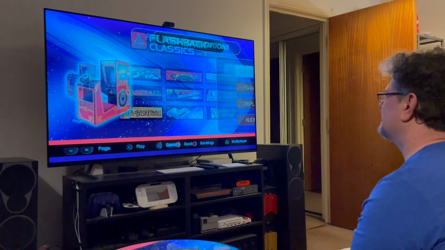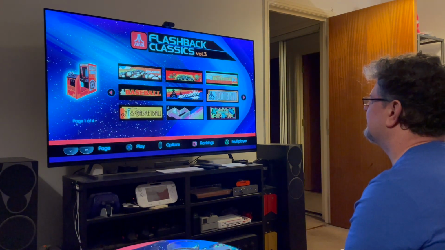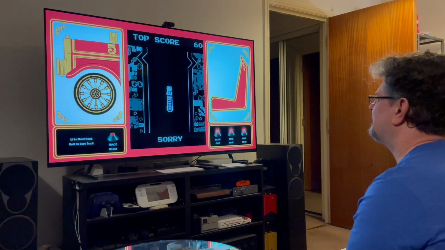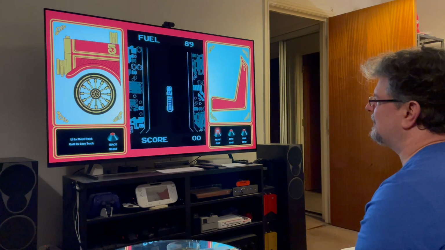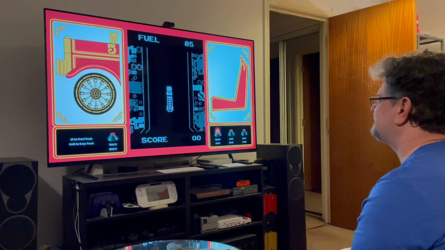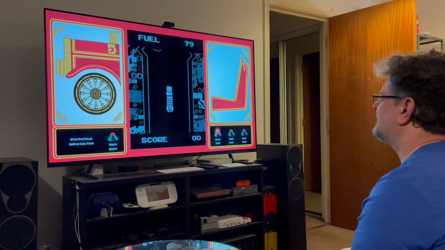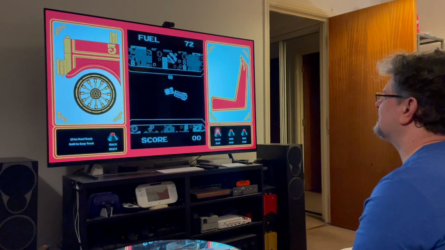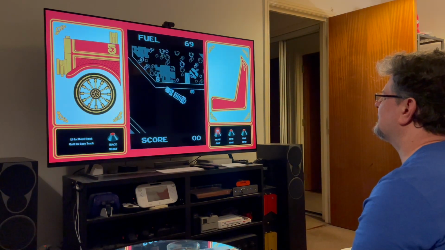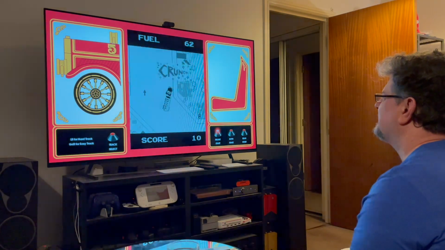Fire Truck. This is another racing, driving game, I should say. All right, so I got a horn. Select a track, and I've got the gas. Great. Let's play. Front start or rear start, because you can play it two-player. In two-player, one person controls the front part, steers the front of the fire truck, and the other one steers the rear. It's black and white, but that crunch looks cool. I think there's some little graphical flares to this.